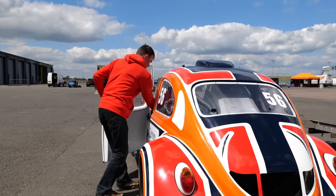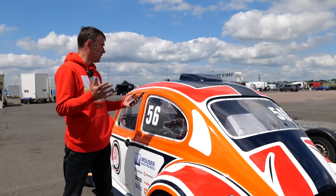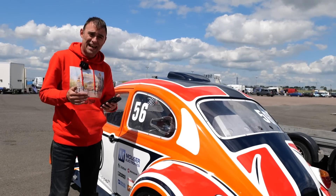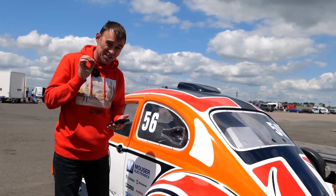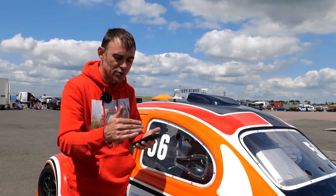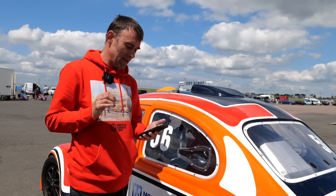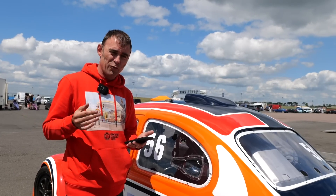So that's the first run of the day — we got a 10.6, already quicker than last time, which is no surprise. But the main thing is I definitely felt the additional power, because at the start we wheel-spun like heck. My 60-foot time — the first 60 feet of the track — is actually slower than last time. So if we can get rid of that wheel spin, we've definitely got low 10s in this car. I'm going to do big burnouts and play around with traction control this afternoon to see if we can get it there.